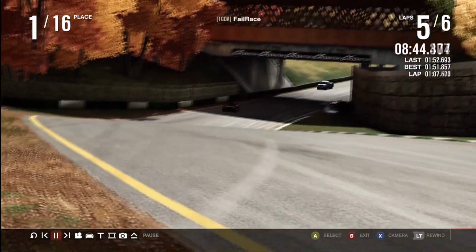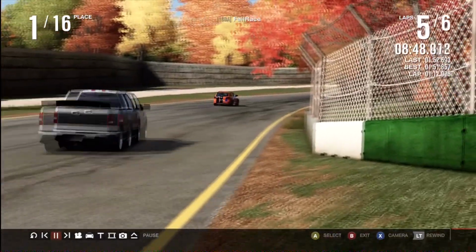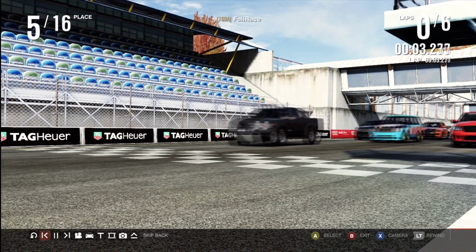However, this one here, I've just put the thing on the screen now. This is lap 5 out of 6. This is 8 minutes, or 8 minutes 50, should I say, and the replay's gone. And that's it. It gives up. I don't know why it did it. And then the race just restarts.